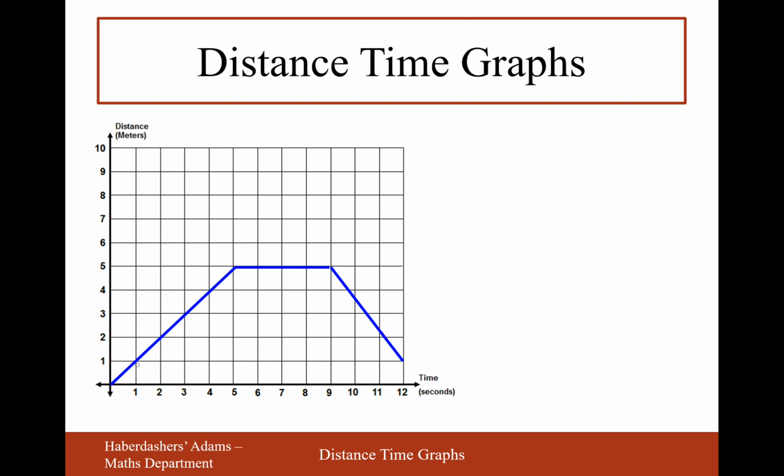It shows how far an object, a person, a cyclist, a runner, a dog, a car, a train has travelled over a certain period of time. In this case, it's travelled 5 meters in 5 seconds, or 1 meter every second. And going backwards, it's travelled 4 meters in 3 seconds. So we can do some calculations of speed and how fast this car has travelled. We can see that it's travelled faster in the second section than the first section because the graph is steeper in the second section. It's travelled more distance over a shorter period of time as a ratio.